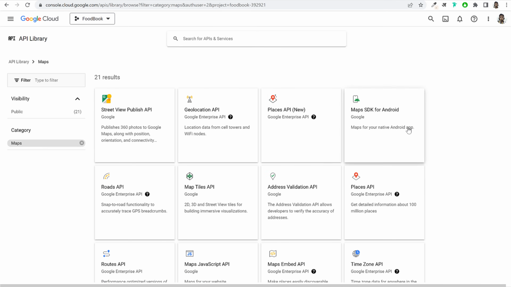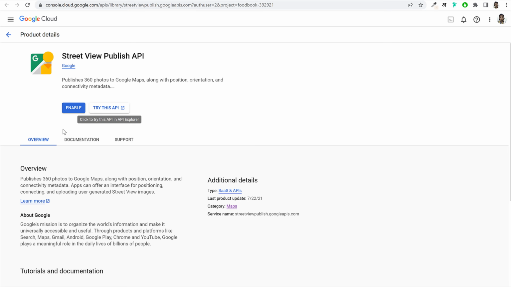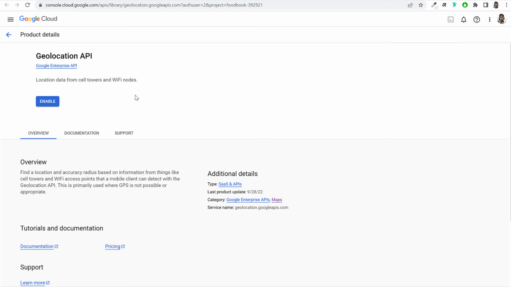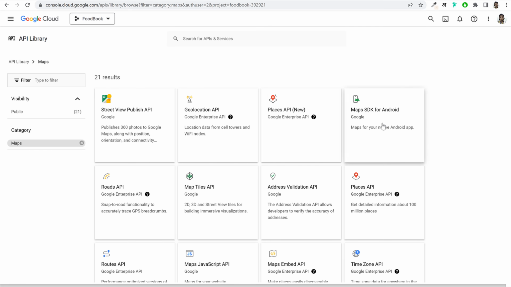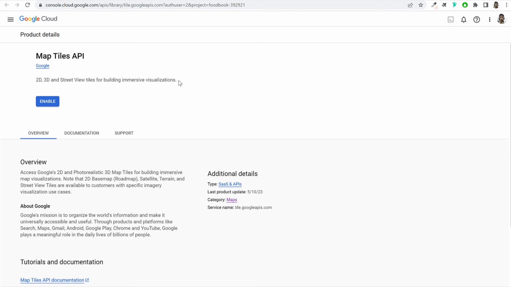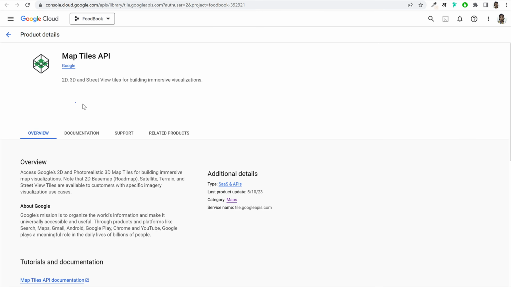And here, as you can see, these are all the different APIs that we need to enable. You can open them one by one, just right click, open in a new tab. Once it is open, you can just click on enable and this will be enabled for you. Similarly, for the second one, open this in a new tab. Once it is opened, click on enable. Similarly, for the others as well. Just keep on opening these options and keep on enabling them.